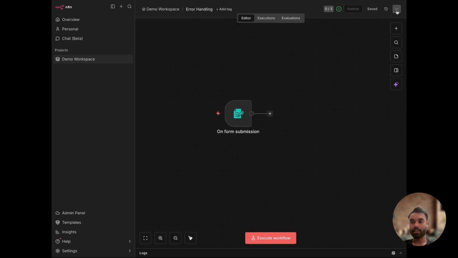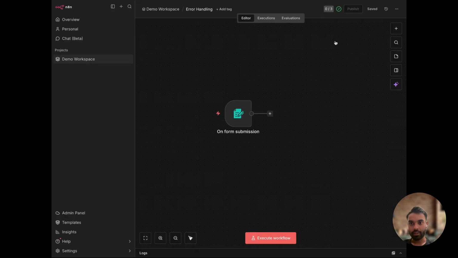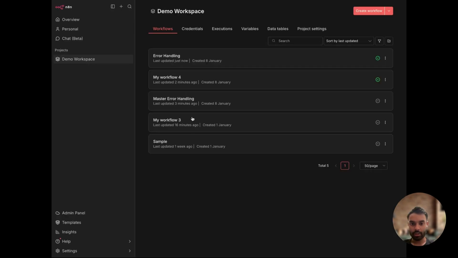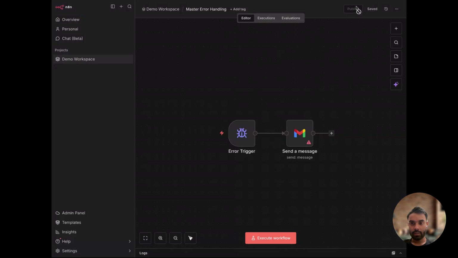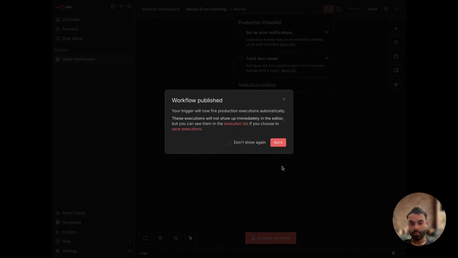And in this top right section, in the settings section, this is how we attach our current workflow to the error workflow that we created together that will handle any errors that come up. So I'll select settings. I'll go to the section right here. And then what you'll see in this drop down, oh okay, it must be published before using. Okay, so I just forgot to publish that. So we'll go back into the master error handling, publish this. Let me just delete this, publish that, and then we'll be good to go.